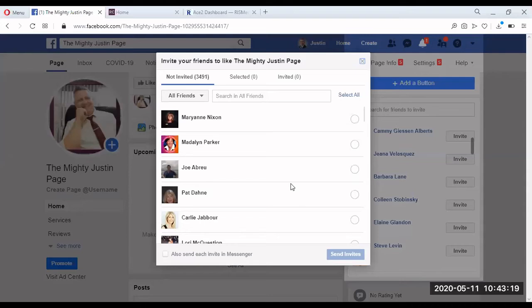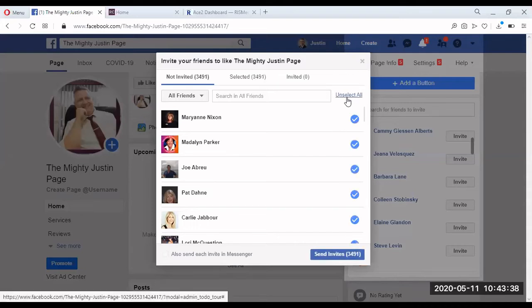And on See All Friends, I am not going to go through this to the very end because remember, this is just a dummy page that I'm creating, but this is what you would do. I'm going to take you straight to the moment of pulling the trigger. Instead of selecting them one by one, you just click where it says select all. Select all, click, and now you have every single personal friend that you have, you can invite them to like your page. This is when you decide that you want to invite all your connections to like your page. Otherwise, you can just select them individually.